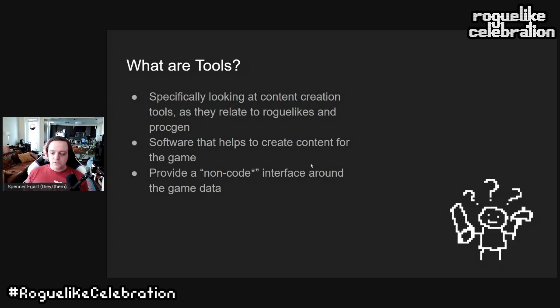And I have a little asterisk next to non-code because I am using that term here, but I think it is sometimes kind of a misleading term because things like visual scripting or domain-specific languages are tools that help to create these kinds of things, but they are also, in a way, code or equivalent to code. So saying that a visual thing is not code is not entirely accurate in my opinion, but I'm using the shorthand here because I mean not literally writing code in an IDE and an editor like that.